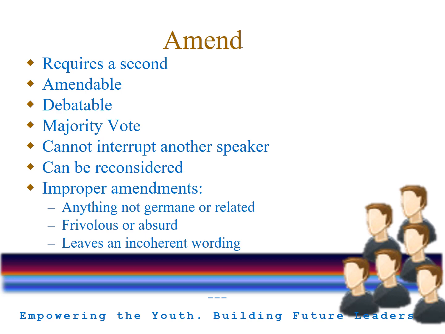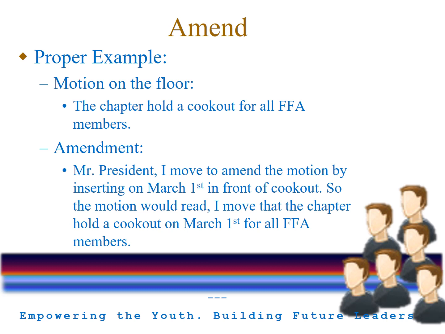How is this amendment given? For example, we have the main motion on the floor: the chapter hold a cookout for all FFA members. How should we dispose of the amendment? So we have here, Mr. President, I move to amend the motion by inserting on March 1 in front of cookout. So the motion would read, I move that the chapter hold a cookout on March 1st for all FFA members. So that is the amendment.